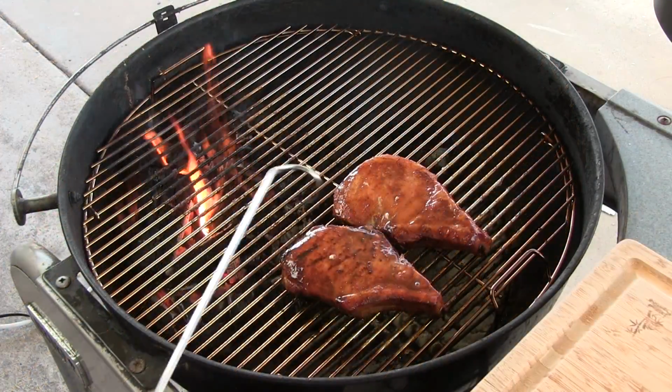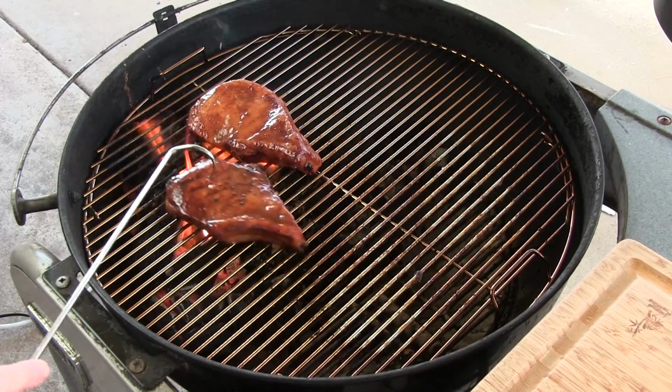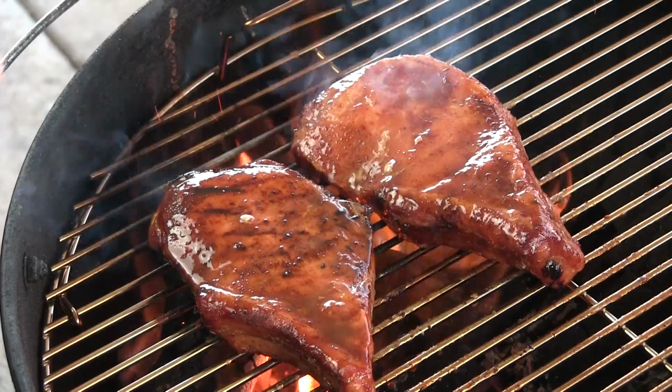All right, so our chops are just about done. I'm gonna go ahead and slide these over to direct heat. We're gonna get some nice caramelization going on these.